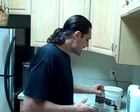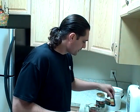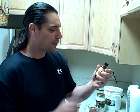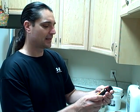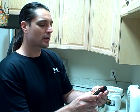All right. In addition to that, I like adding some vanilla extract. Usually I use organic vanilla extract. I ran out, so I ran up to the store today and got this. It's not organic, but it is vanilla extract. You'll notice it says pure vanilla extract. Be careful when you see pure vanilla extract. Read the ingredients. In this case, it says ingredients: bourbon, vanilla bean extractives in water, alcohol 35%. That's about what you're looking for.